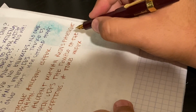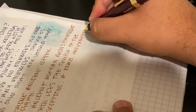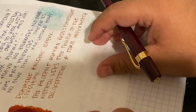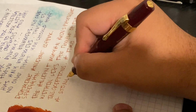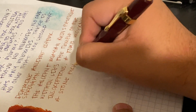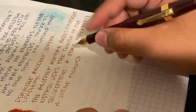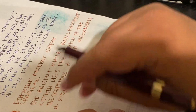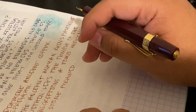But the color that comes out of this, thanks to the ink, is amazing. I really, really like it. So underneath, a stone. Honestly, maybe I should have used JoJo's Bizarre Adventure for this ink, because everything I'm writing right now feels very similar to something that happens in JoJo's Bizarre Adventure.